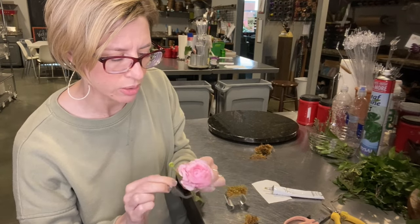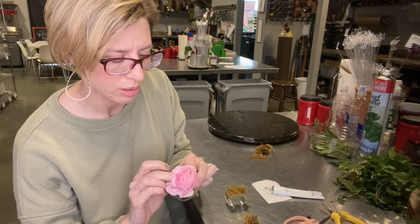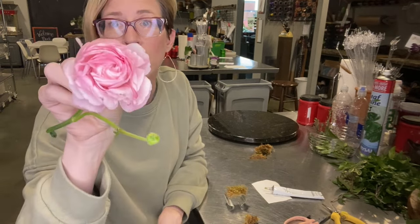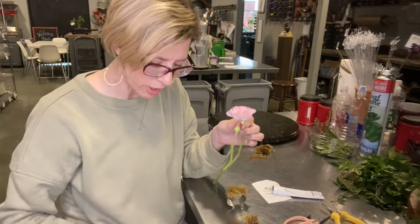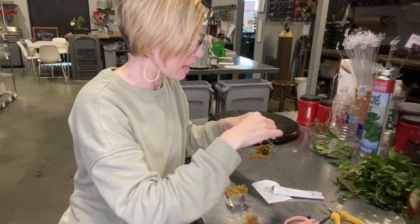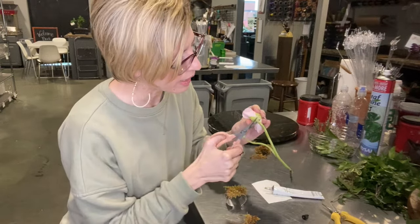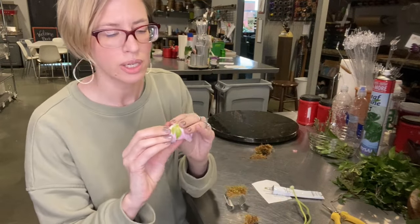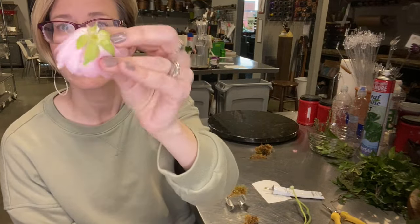I think it's a couple weeks old. It's been in the cooler. Sadly, I didn't get to go to a party. So it's a little spent, but it's still pretty for our video. And I'm just gonna cut that right at the base of the flower, so there is nothing left.